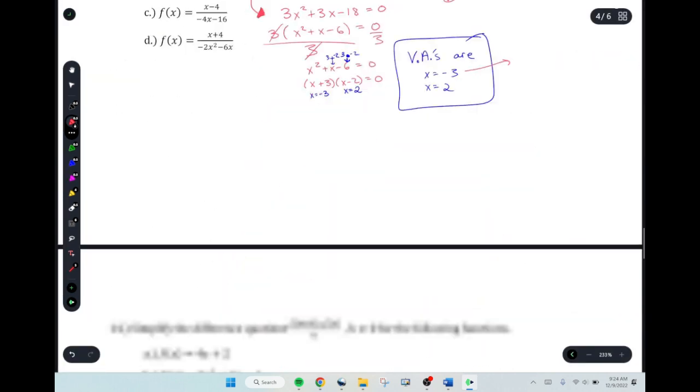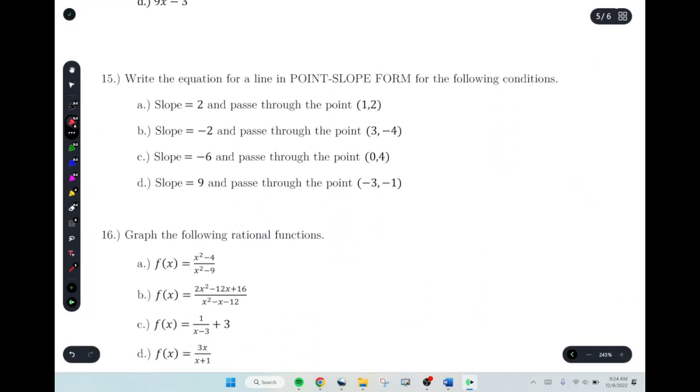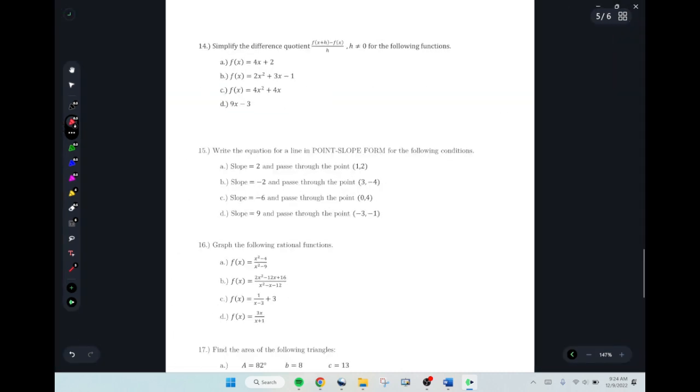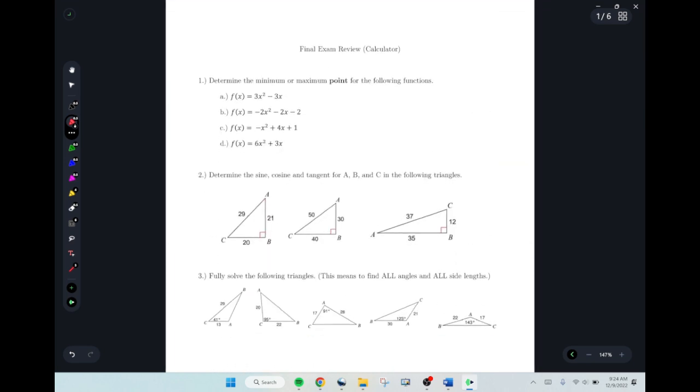Maybe not. That's a little harder. That's actually not that hard. But what I'm saying, like this one right here, 15. 15 we should know, I hope. So it's like, go find these easy ones and don't get tied up in this graph of rational function when you've got a slope for the same amount of points right above it. Like, I don't know. I just think that's worth strategizing. All right, what else we got?